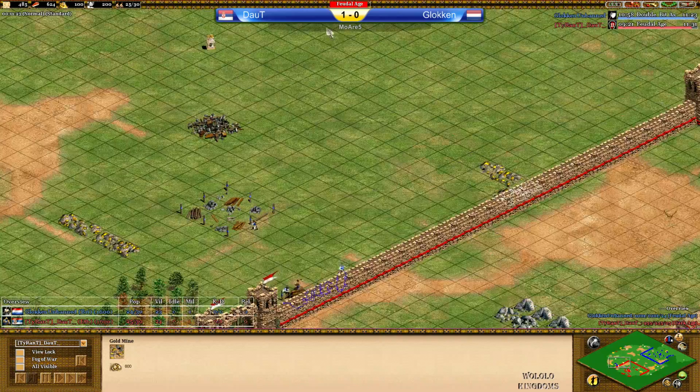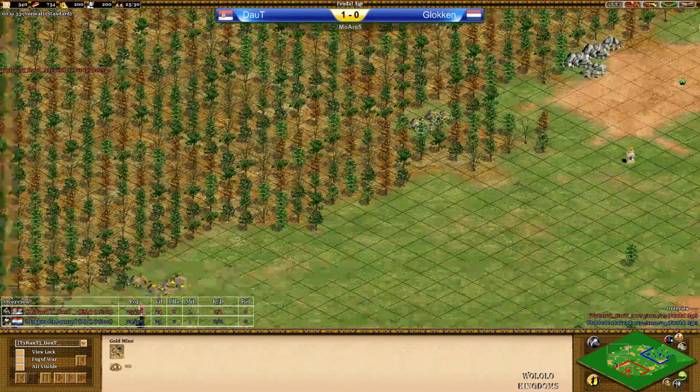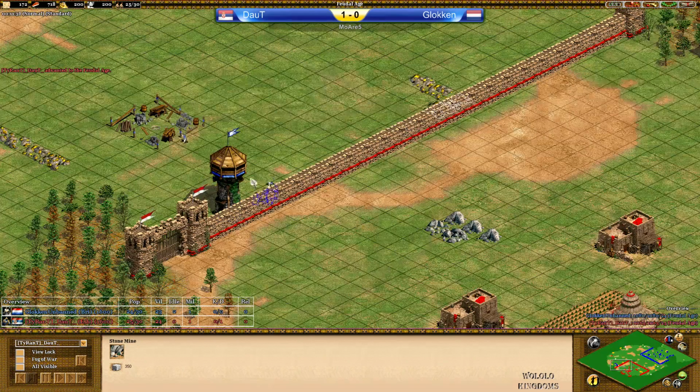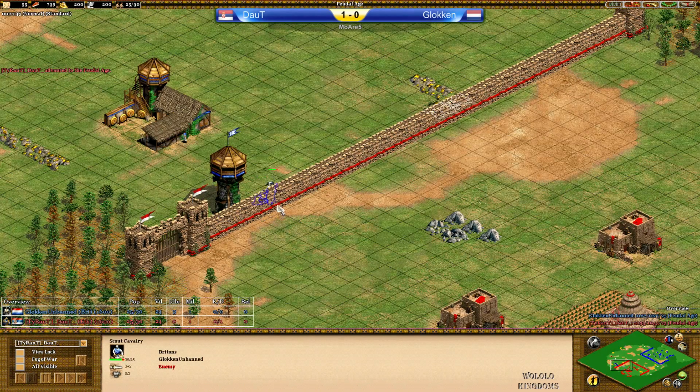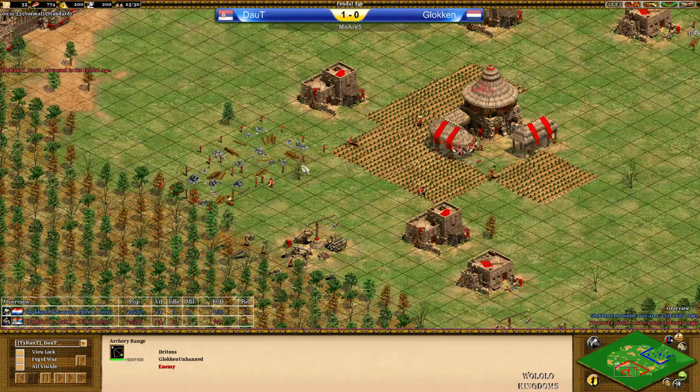Second gold and third gold outside on that forward side. There are 2 extra golds, one is trapped, and 1 extra stone on the side here. And the first watchtower is up, starting to hit the walls, villagers attacking. And Glocken most likely going to produce a few archers.